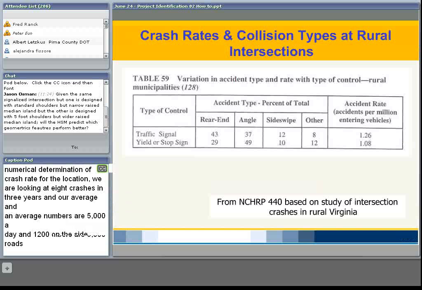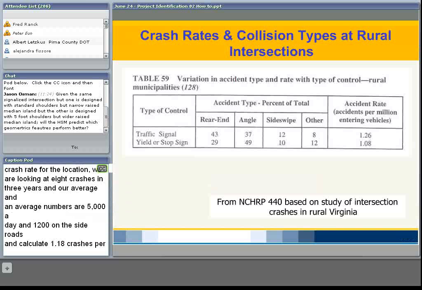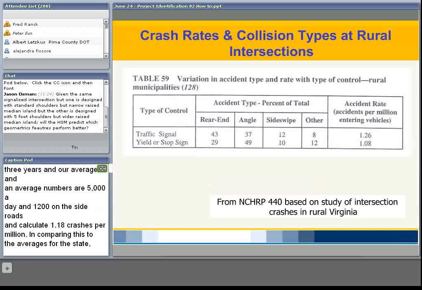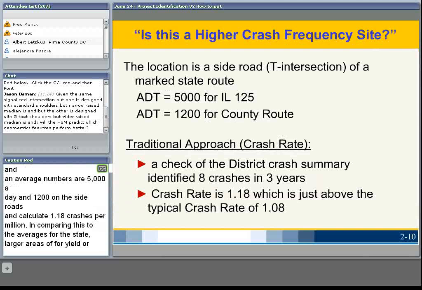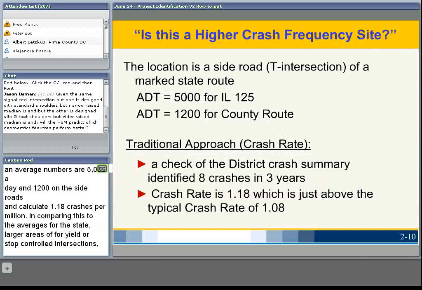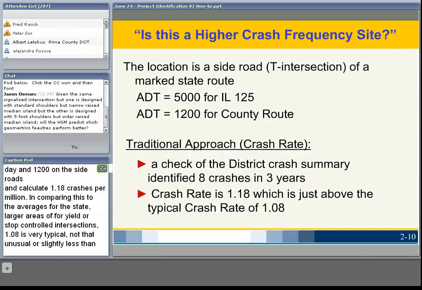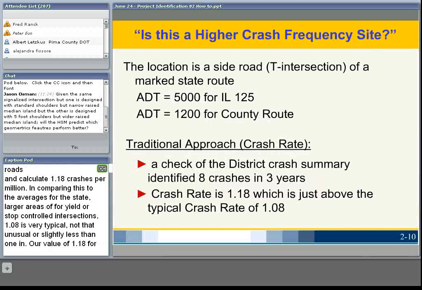In comparing this to the averages for the state, for larger areas, for yield or stop controlled intersections, a typical crash rate of about 1.08, or slightly less than 1, is very typical, not that unusual. So our value of 1.18 for crash rate would be just above our typical crash rate for that state or group of states. So there doesn't seem to be much of an issue here.